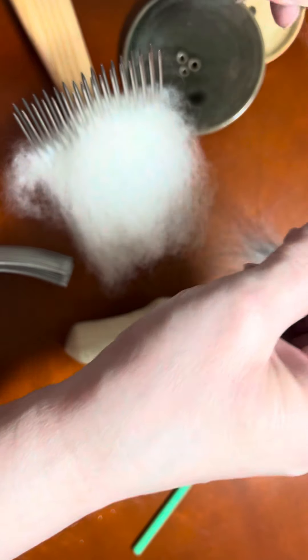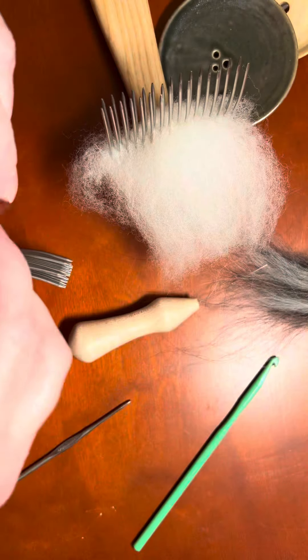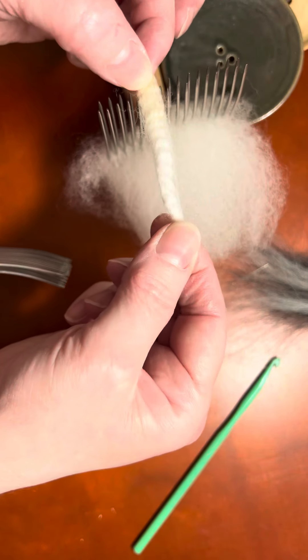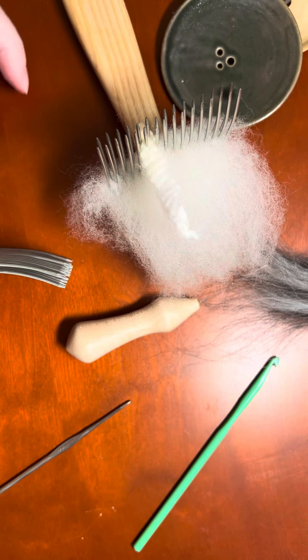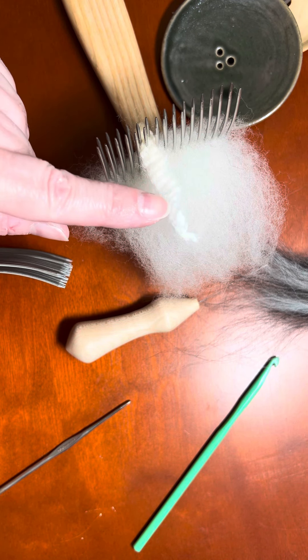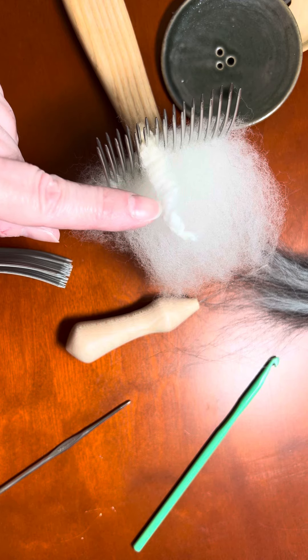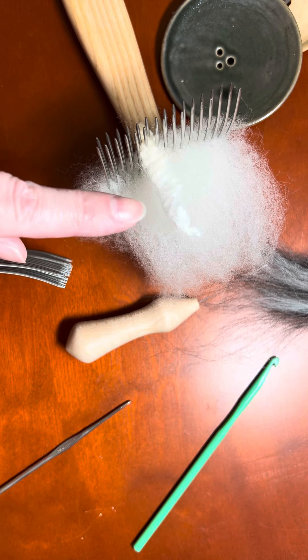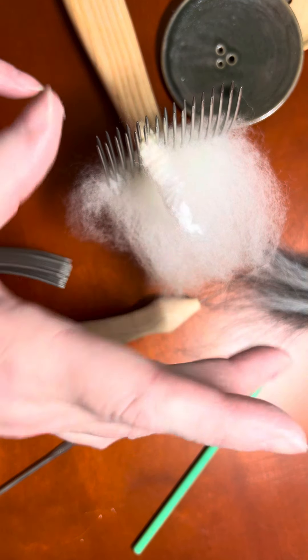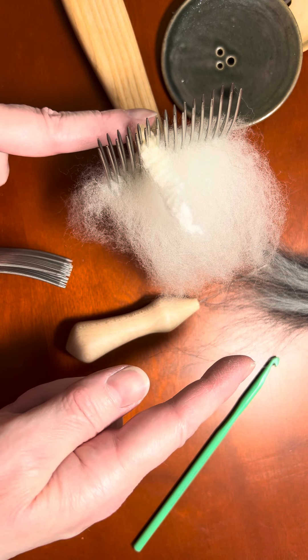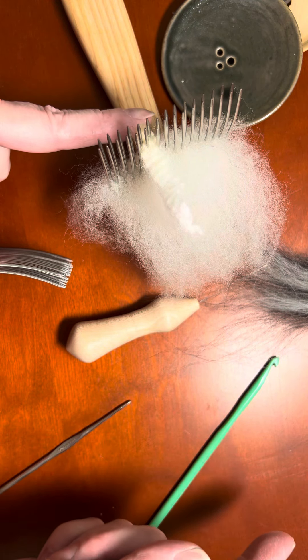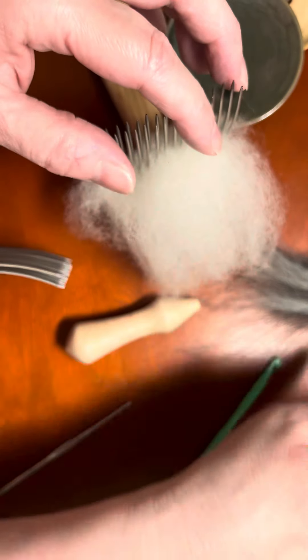Just a little note about making worsted. So you can see this is pretty short, and I wouldn't necessarily expect to make a final product that is a worsted yarn from something this short. Really, the best yarns are fibers are about that long, so about three and a half inches or longer, really. So you need something long.